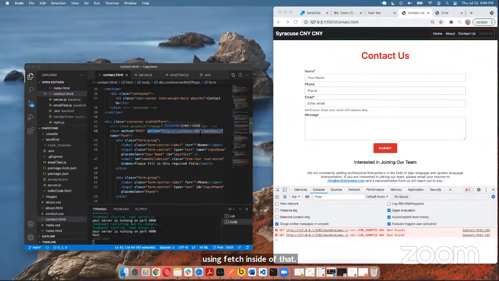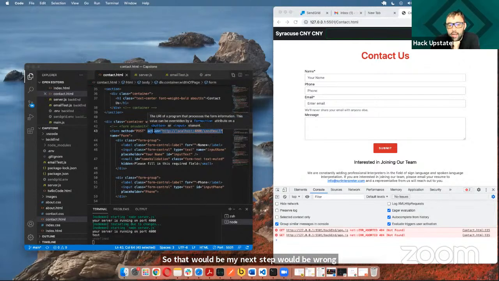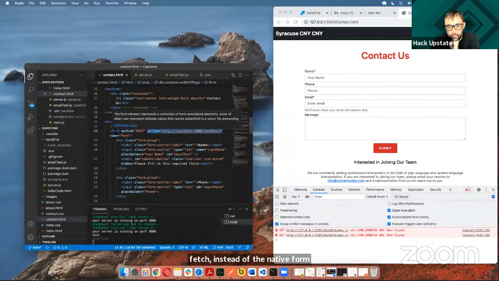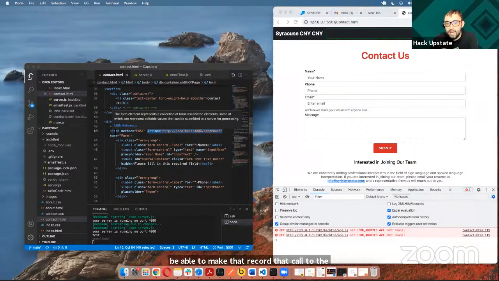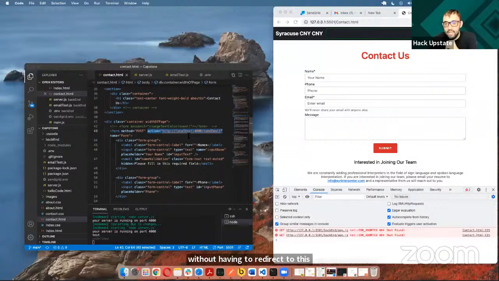So that would be my next step, removing both the method and the action and then changing it to use a fetch instead of the native form event. And if you do that, that will give you more control to be able to make that call to the backend without having to redirect to this send email.